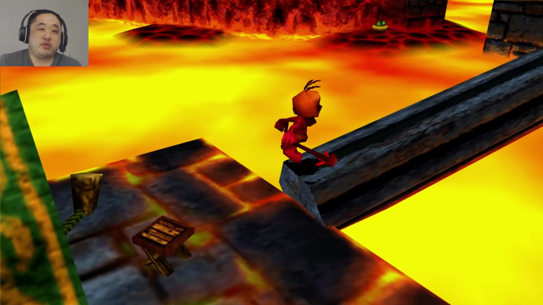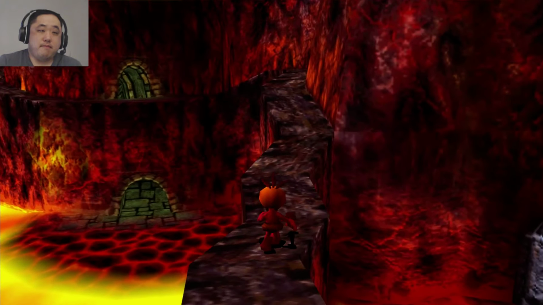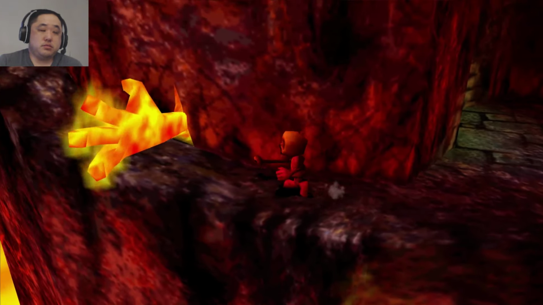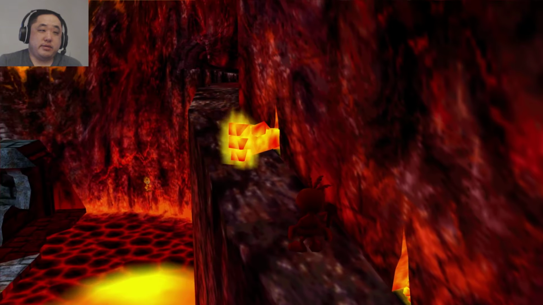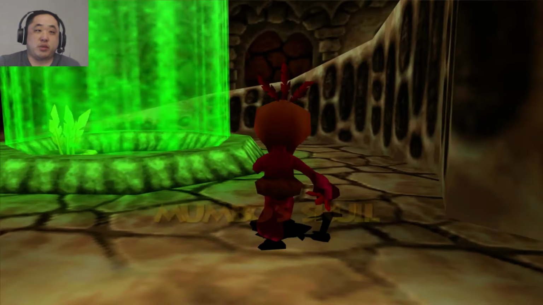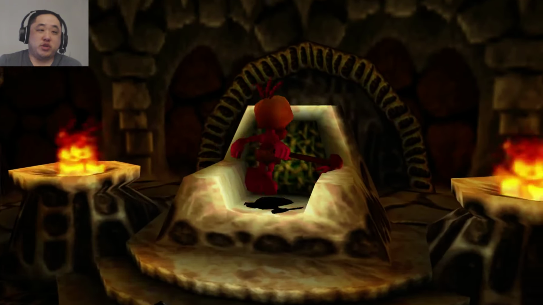What am I doing? I can't go up this way. What's wrong with me? No, I don't think we have time for the kickball thing in this video, so I'm gonna try and look up how you get the one below where Boggy is, that one behind that ice wall. Usually you have to be Banjo to get it, I don't know, just a thought.